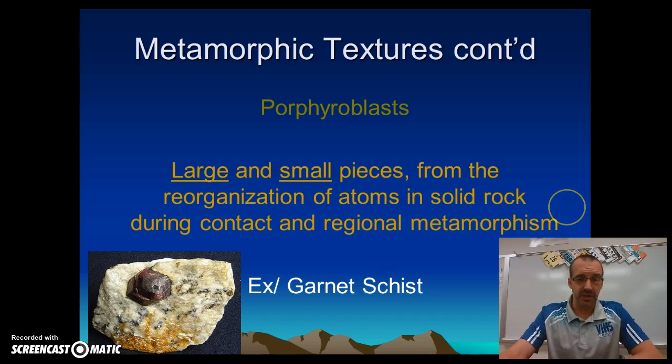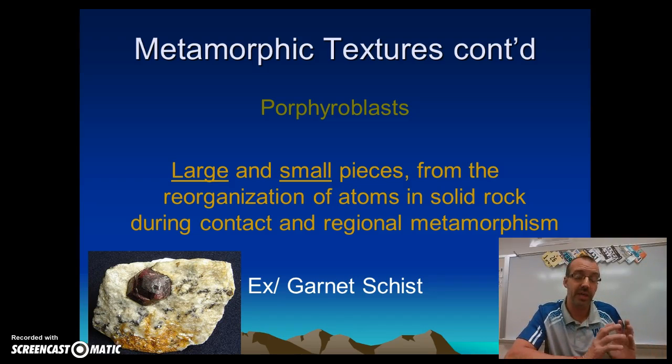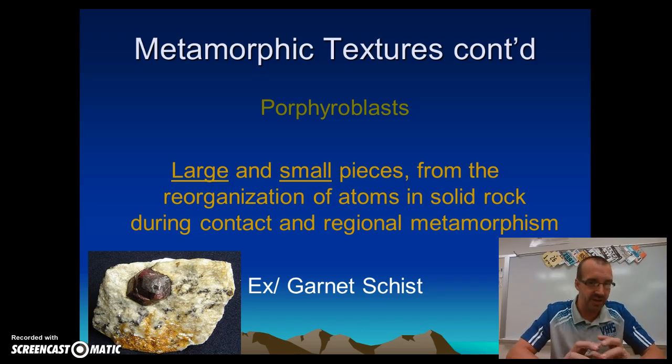Now there's a third texture that comes about with metamorphic rocks, and that's called porphyroblastic. Now that word might sound a little bit familiar because we heard about porphyritic igneous rocks. And remember, porphyritic igneous rocks have very large crystals, coarse-grained crystals surrounded by very dull-looking fine-grained crystals. Well, in a porphyroblastic metamorphic rock, we have a similar type of look. We have a very large crystal surrounded by more fine-grained crystals around. And so this can happen under the very highest heats and highest pressures during certain types of metamorphism, which we'll get to in a moment.